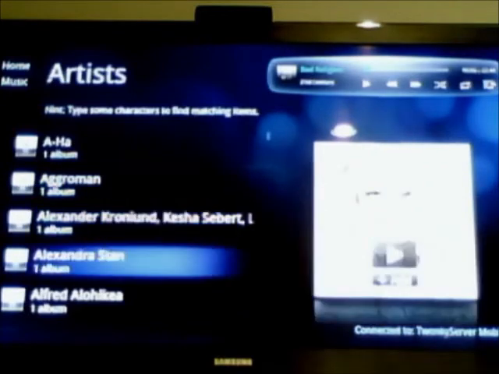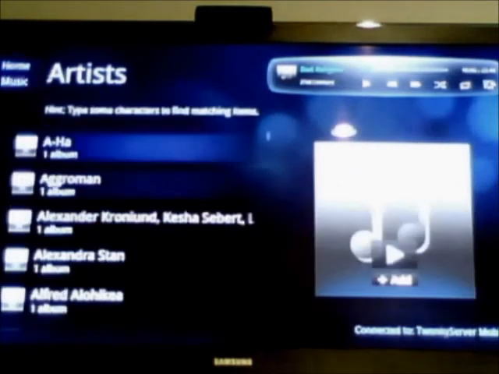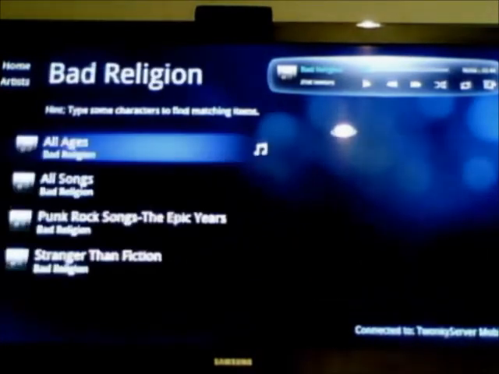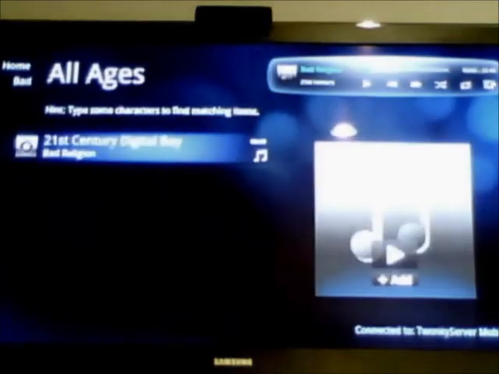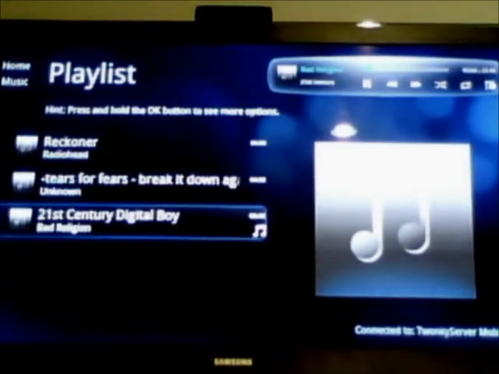So, let's go ahead and just pick a song here, real quick. And let's pick whatever. And it plays it. See, but now you go into all ages and it's going through all the genres and things like that. But then when you go to hit play, it goes into this playlist, and then it will only play the things in the playlist from here on. So there's no carrying on with the song or carrying on with other songs or being able to shuffle your whole library in one shot. And I don't want to sit here and make playlists all day. I'd really like to use it for a party where I just turn it on, go to all tracks or whatever it is, and play it, and that'll be the end of it.